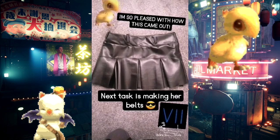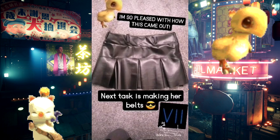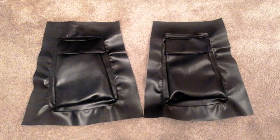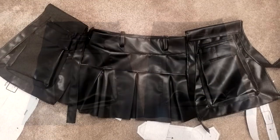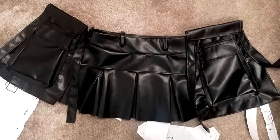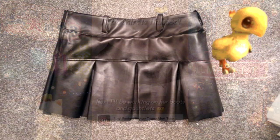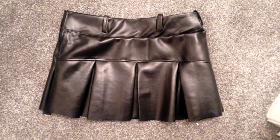For example, I added a few more belt loops than shown and some of the construction I just did a little bit differently. I would recommend buying at least two metres of your fabric. I used a very cheap fabric — a leathery, fake leather type — and it's better to have too much than too little, because this type of fabric does tend to peel a little bit, especially if you have a big wad of it underneath the foot on your sewing machine; it does tend to catch on the teeth and just peel off. The pockets are actually separate to the skirt, so in the pattern it described putting them on with poppers, but I didn't want to do that because I just knew it wasn't going to stay on.